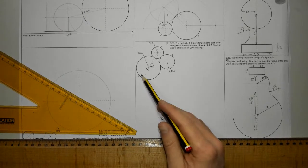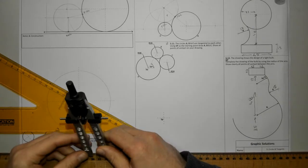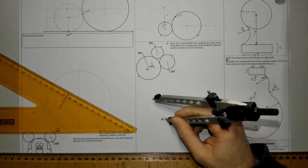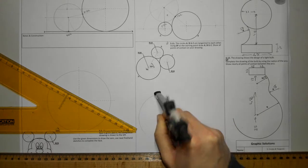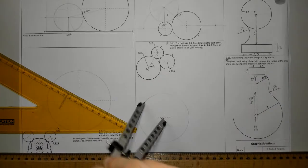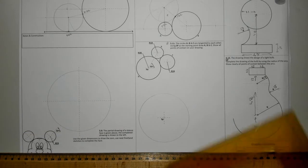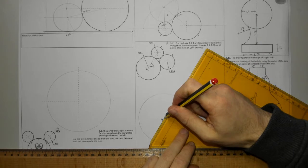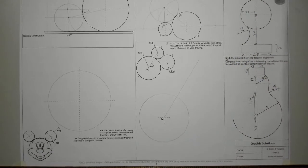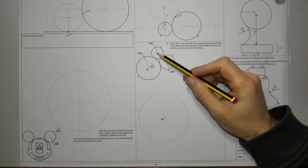And we're told that that circle there for A is a radius of 38. So I'm going to get my compass and set it to a radius of 38, and draw my circle in. From the centre of that circle, I have a line at 60 degrees, coming out like that there. Somewhere along that line is going to be the centre of our circle there for circle B.